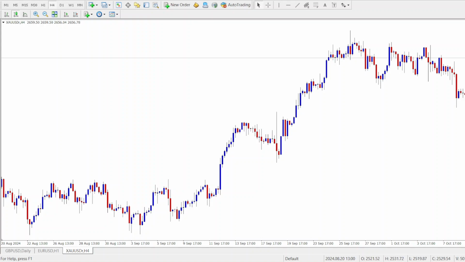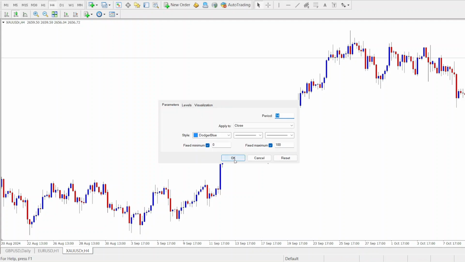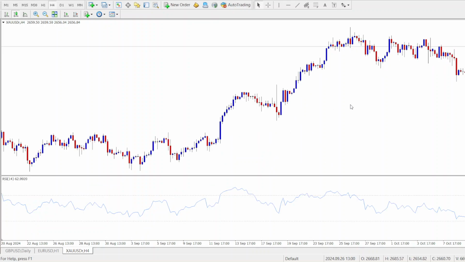Okay, so we're just going to be adding the RSI to our chart. We have already discussed RSIs before, so basically you should know how this functions. If you don't, you can go back to previous videos where we talked about using the RSI to trade, and you can get more insights from there. But I'm just going to do a brief recap.